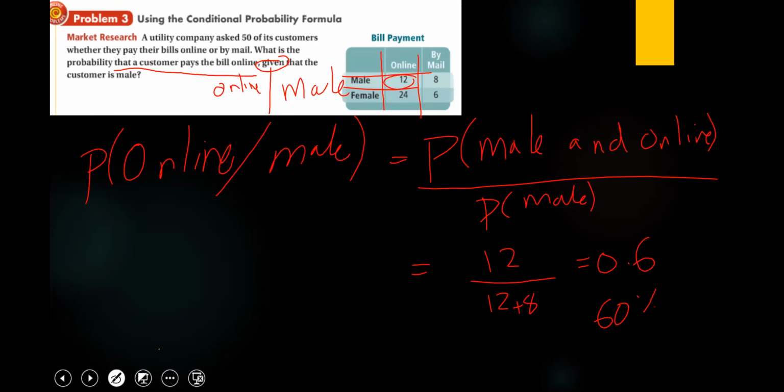Let's solve now. Before that, is it clear? Yes, it's easy. If you have a given, just translate the words into the probability. If there are no words given, change the order.